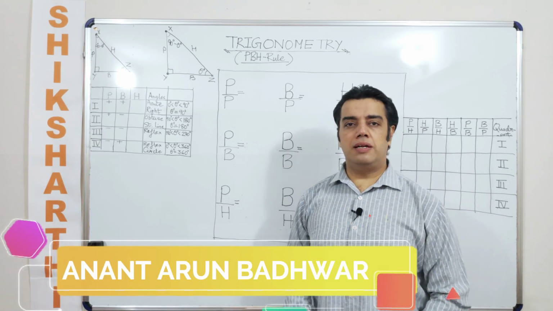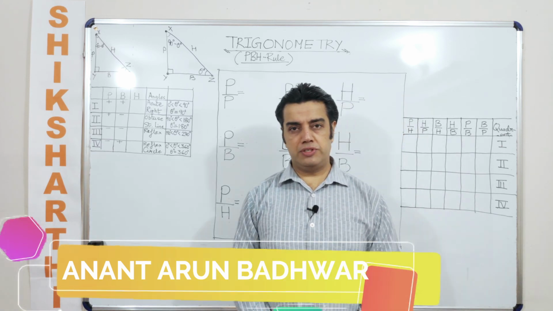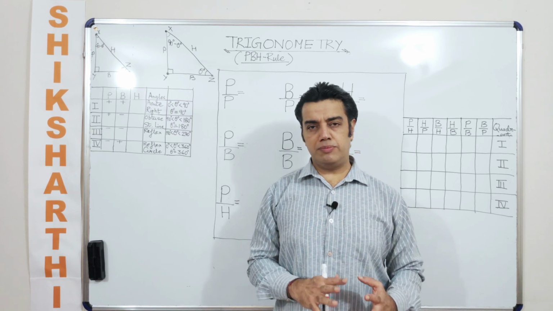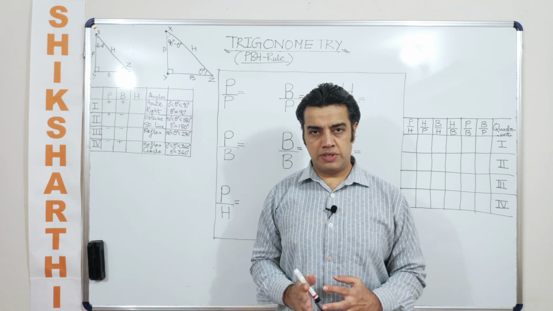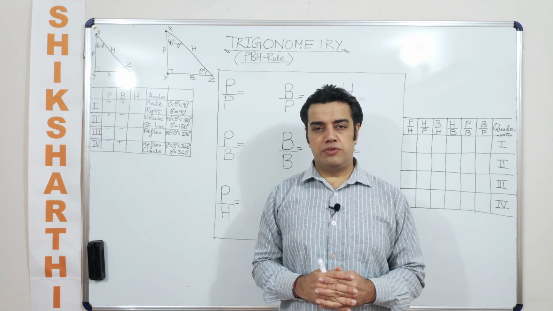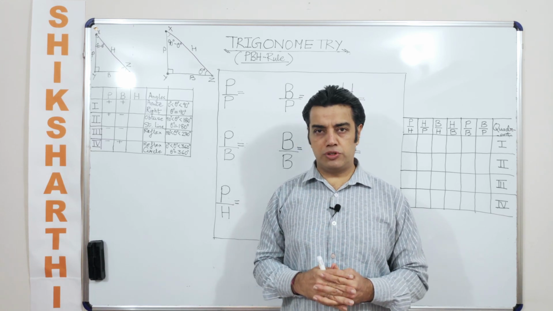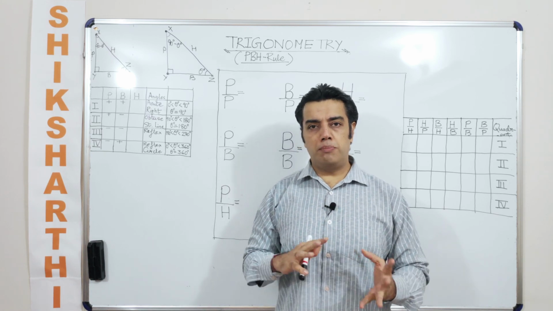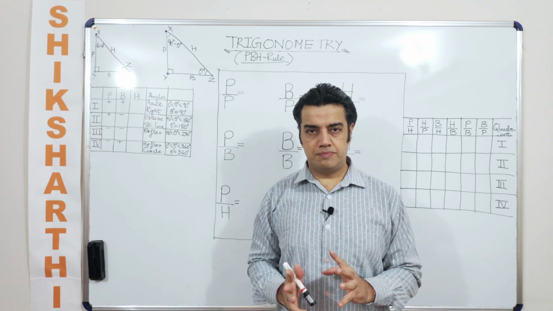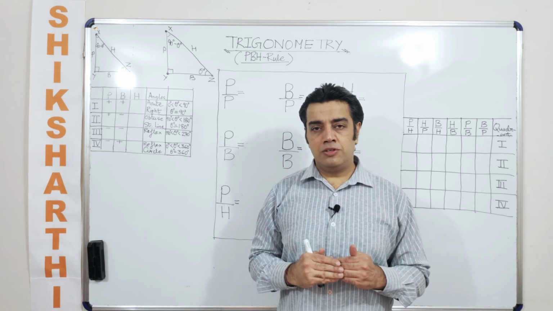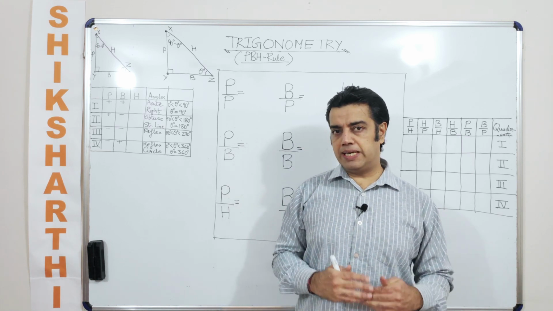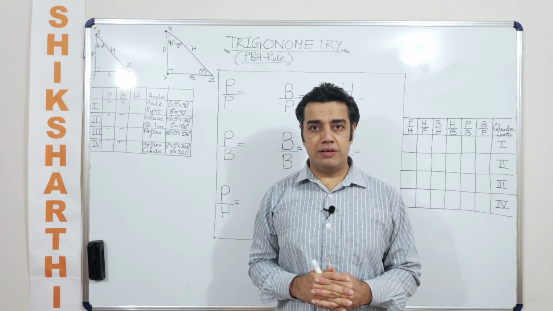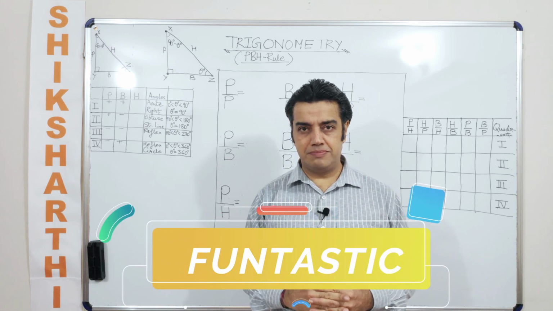If you recall my earlier video on trigonometry, which was the first part, now in this part, we'll be discussing more or less the same things as we had talked about. What had we talked about? We had talked about trigonometric ratios, we had talked about trigonometric identities. Thereafter, we had finally talked about the complementary angle concept. So, in this video, we'll be taking it to the next level. So, let's make the learning fantastic.